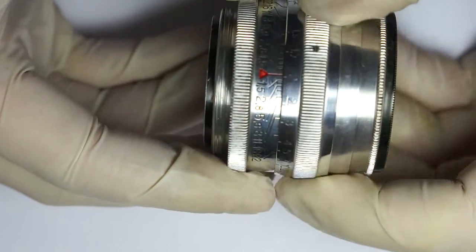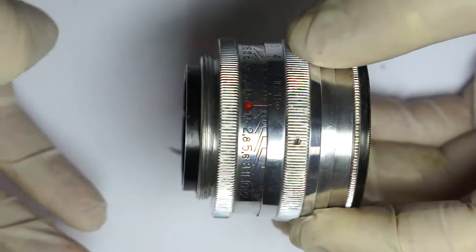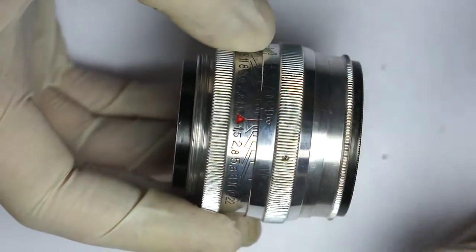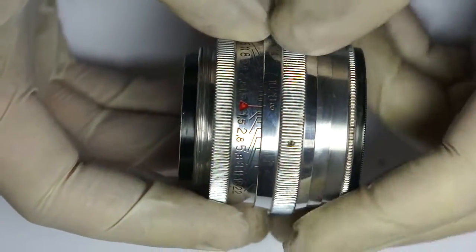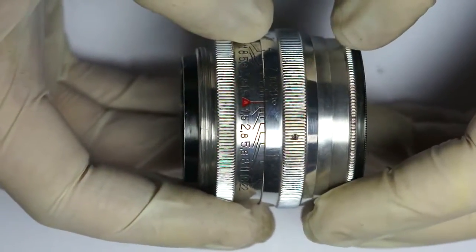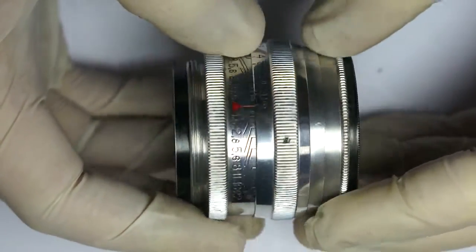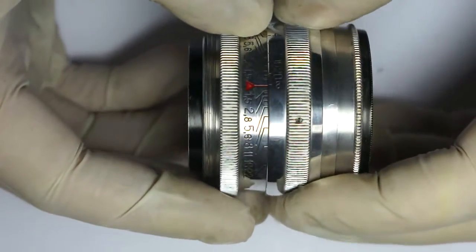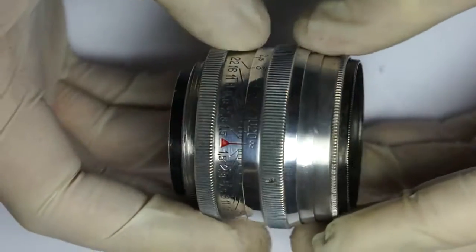And today I will show you how to completely disassemble the focusing part, how to remove the old grease, how to put in new grease, and what is very important, how to assemble it in the proper way, because it's quite tricky, and if you don't know how to proceed you can just break your lens, okay?